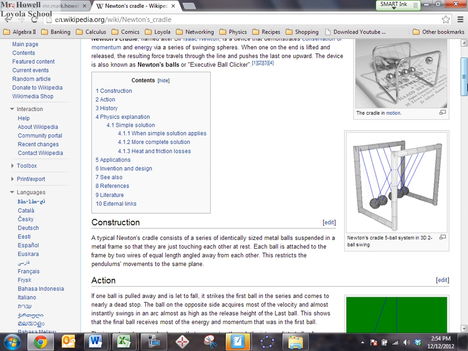So I think the question was about, does it matter how many objects are in between the ones that are in motion? We're going to see how there's 3 in between. But if you were to drop, in this case, you see how there's 2 of them being dropped, and 2 of them rise up. Would the middle one go both ways? If you take all 3 and drop it, the middle one when it hits will probably go with these ones, and then it'll go with this one. Yes, exactly. It will attach itself to whichever one is in motion. So if you have one of these at home, check it out, take a look. This is what the transfer of momentum is really looking at.